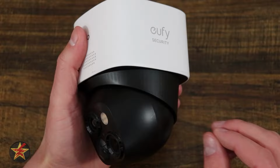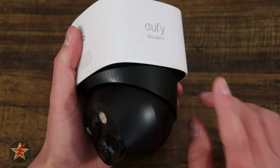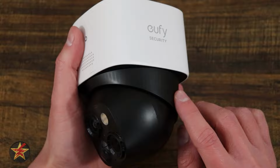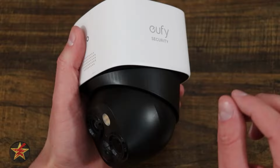I have only recently begun to understand the appeal of pan-tilt cameras, but having one with a secondary zoom lens built in is a game changer. I can see the reason why this style of camera is so popular. Eufy makes a great range of cameras that do not require a fee for AI detection and lets you store your video clips encrypted locally on your device. The SoloCam S340 should be on your list if you're looking for a solid outdoor pan-tilt camera that does not need to be plugged into a power source to work.